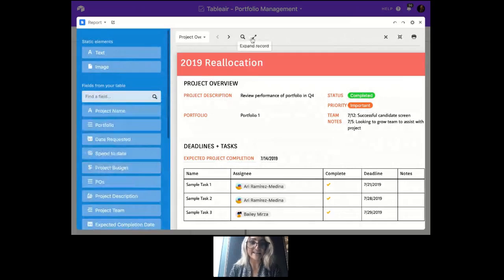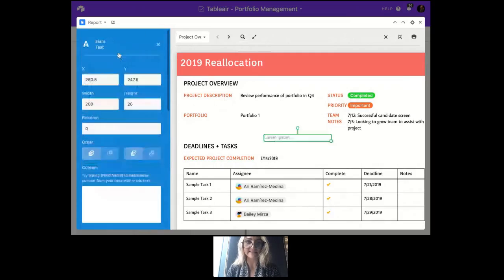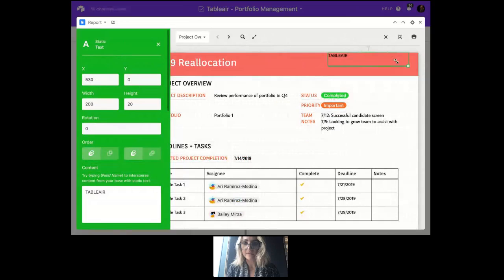If you wanted to add an element, so perhaps a static text element that says table air, you can go ahead and add it. You can drag it to where you want it to be. Make it a little bigger here.